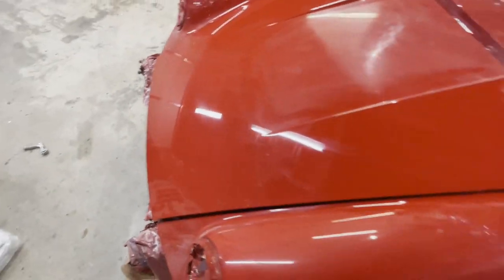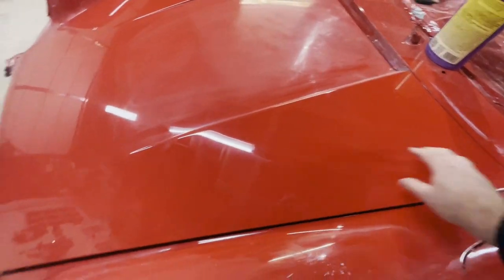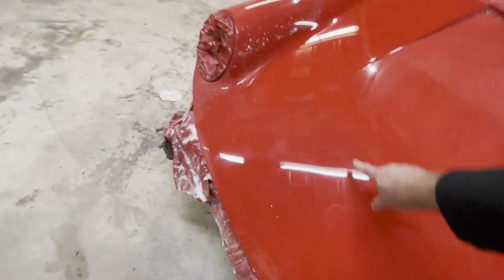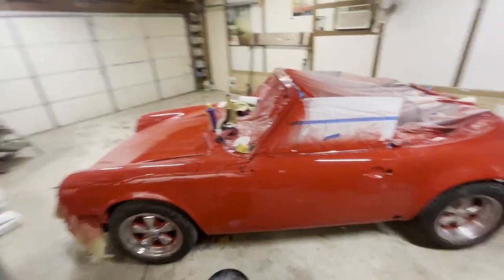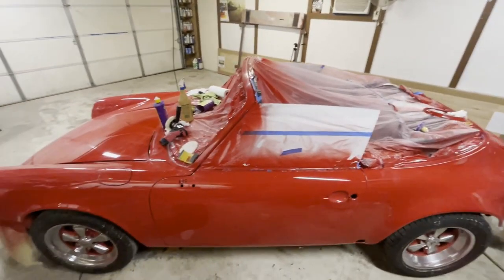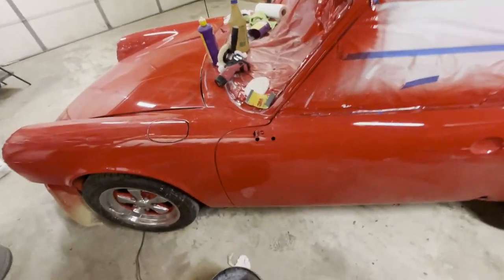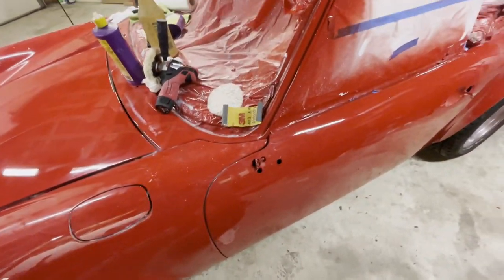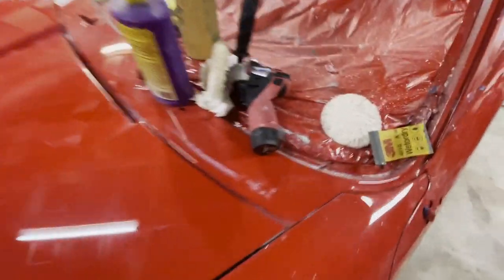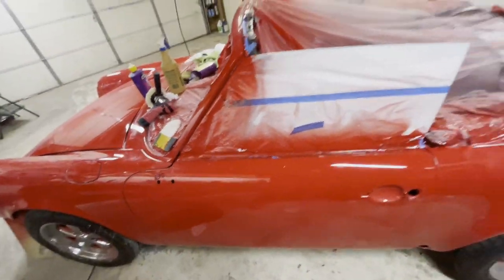But what I've been doing is breaking it up into little sections at a time. Maybe a little 12-inch area here. Started here. I did an area about like that. And have you noticed I have not removed any of the taping from the painting process? It should be apparent that the reason why is that cutting and buffing makes kind of a mess. You get mess everywhere, so why not just leave all that tape on the car?